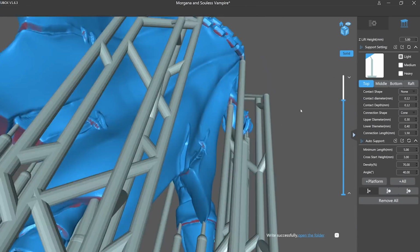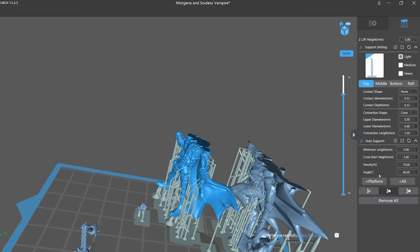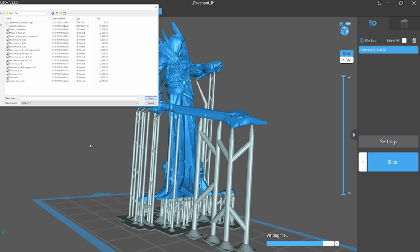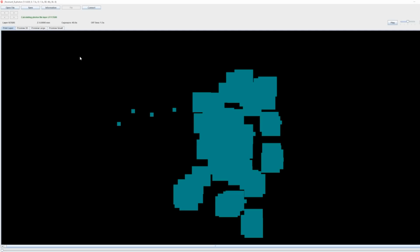For me, this method typically catches 95% of all islands, and you could stop here and be happy, or you could crush 100% of all the islands systematically with the help of software. Save your supported model as a .photon file, even if you're not planning on printing on a Photon like myself. This is possible in the Chi2Box slicer. Import the model into the Photon File Validator, a program I'll have linked below, and import your photon file.